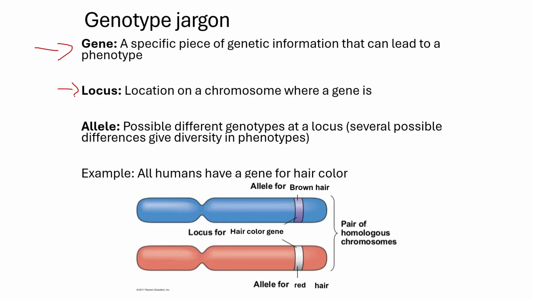The locus of a gene is the location on a chromosome, or where in relationship to other genes a particular gene is. And an allele is any and all possible different types of a gene that can be coded for in an organism. So, for example, like brown hair versus red hair. It's both, again, the gene or the locus is for hair color, right? But one has an A and one might have a T, and that difference might be what causes the creation of the pigment of brown versus red.